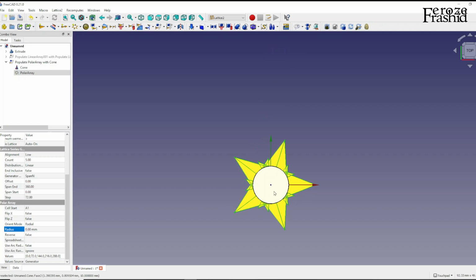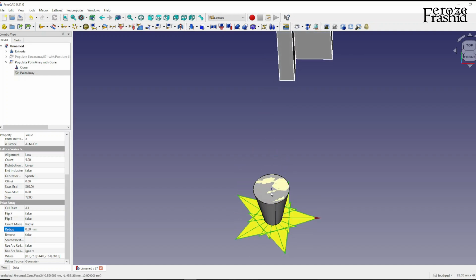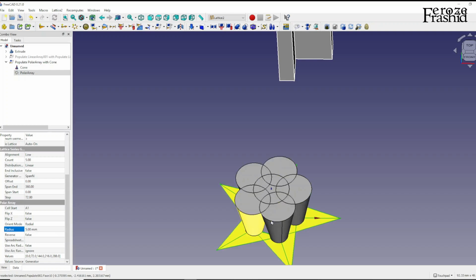All the 5 replications are there, but they are about the axis. So there are 5 replications and 1 original, like 6 bodies in there now. Because we made it 0, everything is at the same point, but 5 times. Let's say 5.